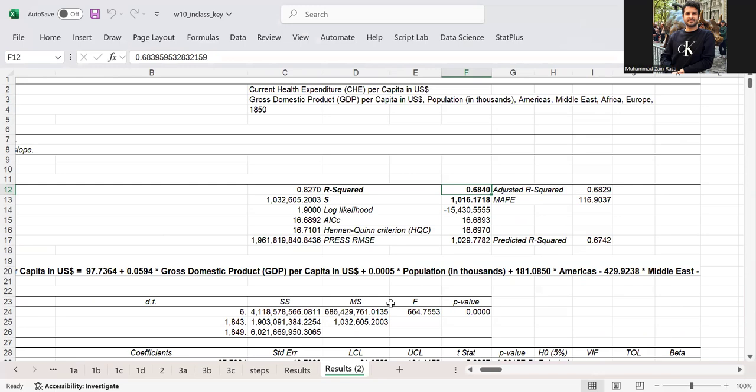But this is not always true. Sometimes adding variables can also affect negatively, especially if those variables have no impact on your dependent variable. So if you're adding variables and you see that R squared is going up, that means these are useful variables. But if you start seeing R squared going down, that means these variables probably have no relation or very little relation.